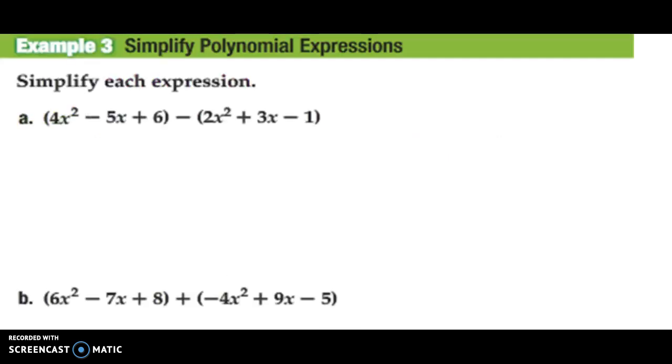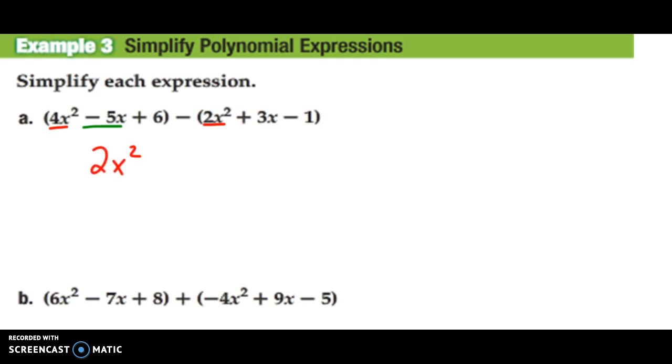Alright, so now we're asked to simplify polynomials. And this goes back to when we started with pre-algebra. You're finding your like terms, your common terms, and you're going to simplify them. So if I look at the first one, I have 4x squared minus 2x squared. So 4x squared minus 2x squared, I have 2x squared left over.